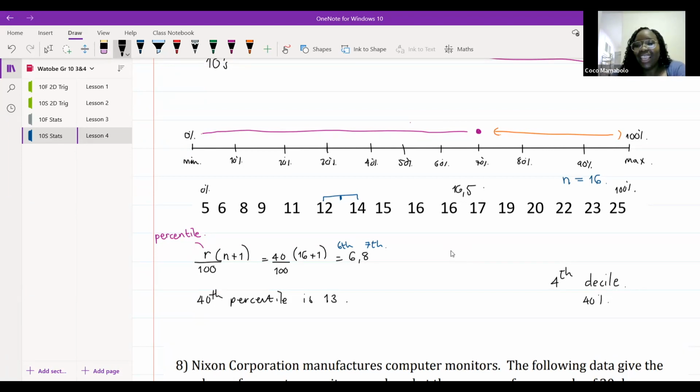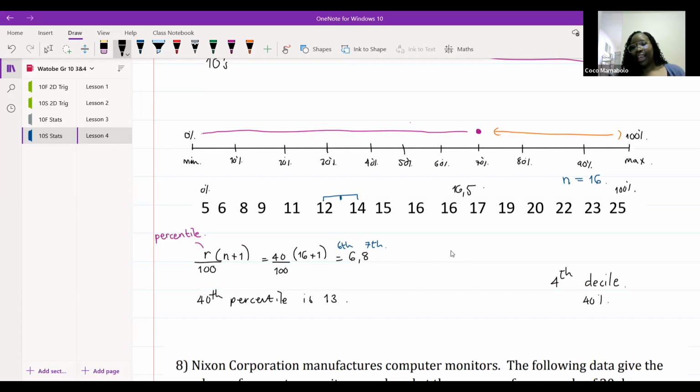All right. For those of you who are saying it's not making sense, I need you guys to put your hand up for me and let me know exactly where I've lost you. Because I do not want to leave you behind. Ma'am, we also involve numbers that are not there. Yes, true. But we're going to be doing numbers that are not there in the last lesson when we do analyzing data. Otherwise, it's going to be an information overload, and I don't want to do that to you guys.